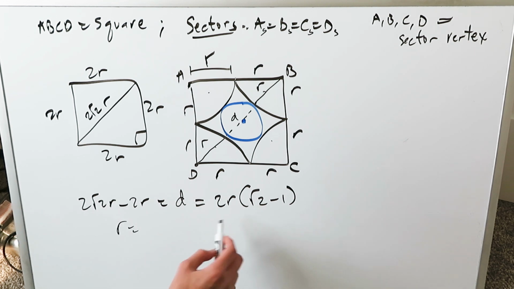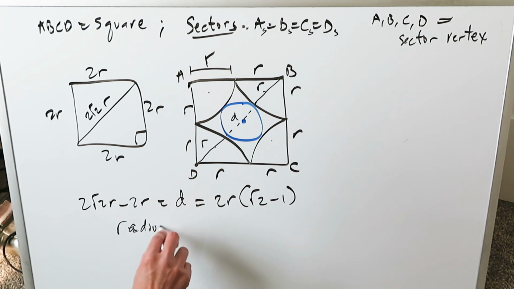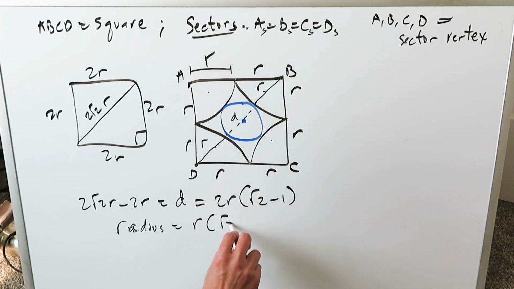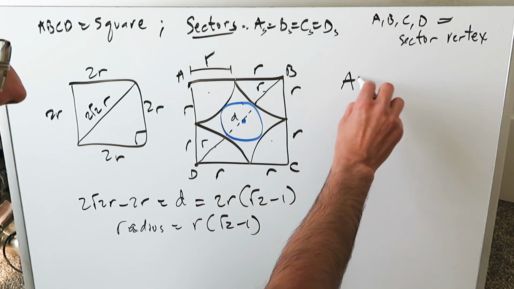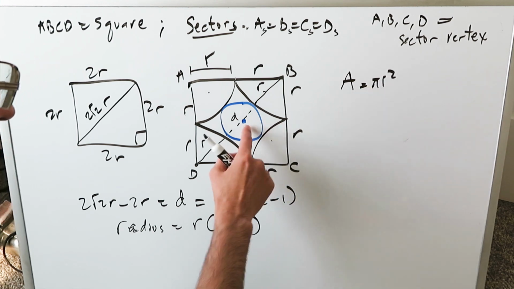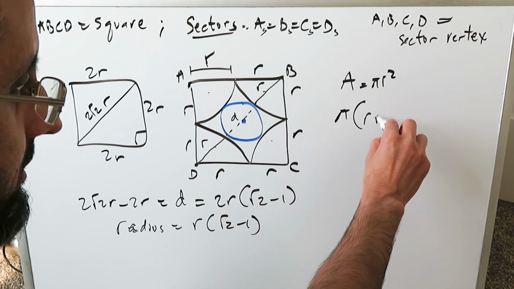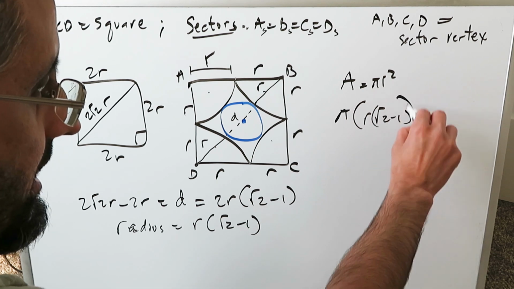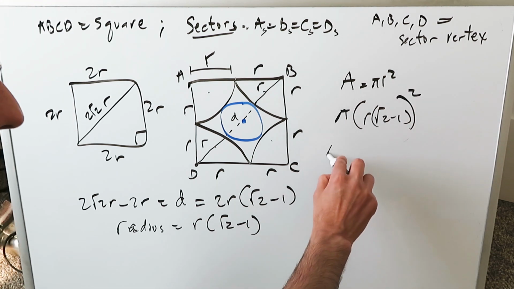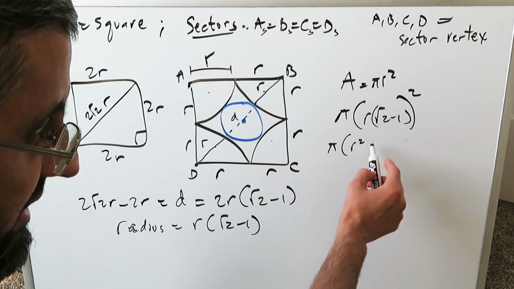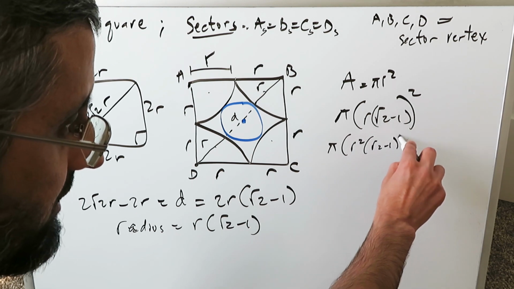Therefore the radius must be half of that. We can just say radius because we already have R's over here. Divide this by 2, and you're looking at R times root 2 minus 1. Send it through this: area is equal to pi R squared, which will be the area of this blue circle. You're looking at a pi, and then you have R times root 2 minus 1, squared. If you were to pull everything out, you're looking at pi R squared in its own parentheses, then root 2 minus 1, whole squared.